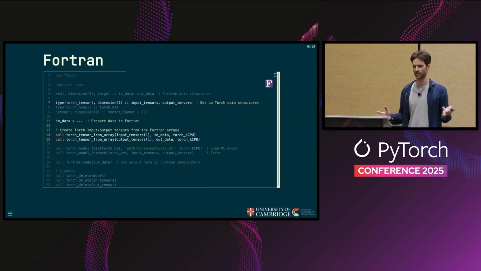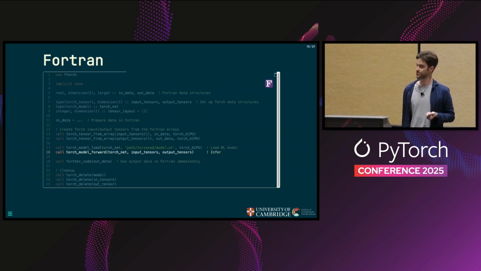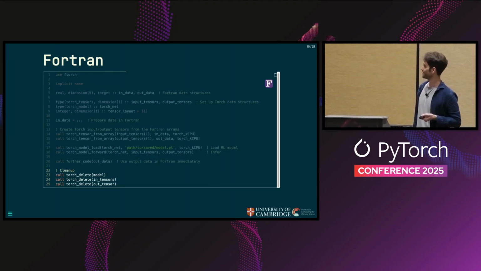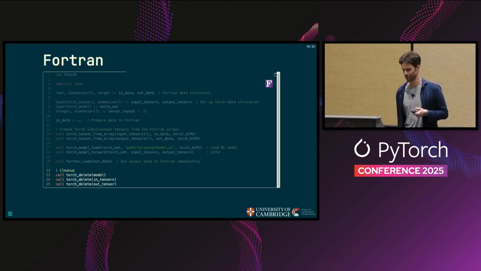So everything has type input tensor within Fortran. We then load our model, which has been saved in TorchScript format. We run our inference, and then we do some cleanup because Fortran is not Python. It doesn't have garbage collection, and we have to do some reference counts dropping.